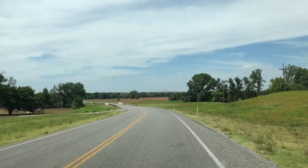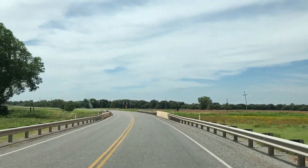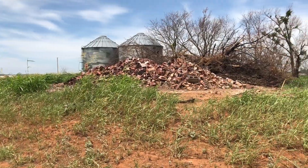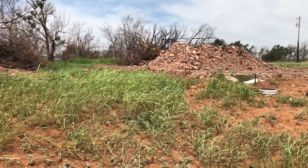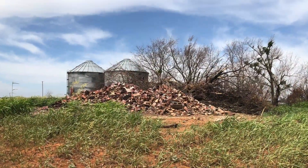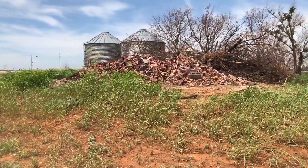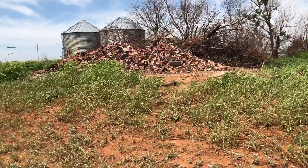Did you see any pictures online? What did you pull up when you were looking at this? We didn't actually have time to prep for this when we were leaving this morning. This is the ghost town of Lenora, Oklahoma. Unfortunately, the two buildings that we were coming to look at have literally been knocked down. That's really sad. It's a beautiful drive though, so all is not lost. Just kind of sad we roll up on a ghost town and that's what's left. Lenora, Oklahoma — farewell.